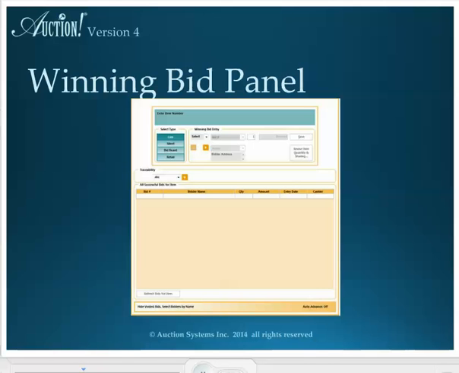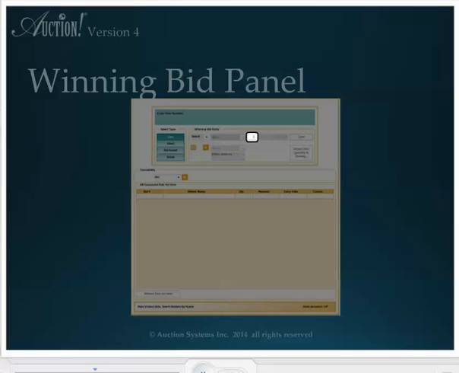The next field is for the quantity the bidder is purchasing. For most items, the quantity cannot be changed because only one item is available. If there is more than one unit available for this item, the quantity can be changed by typing in the number of units the purchaser is purchasing. Next is the amount field. This is for the dollar amount of the winning bid.